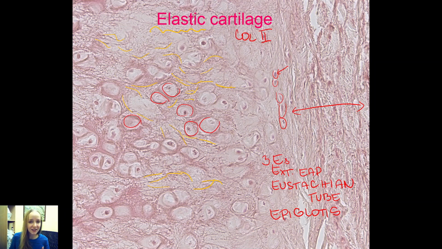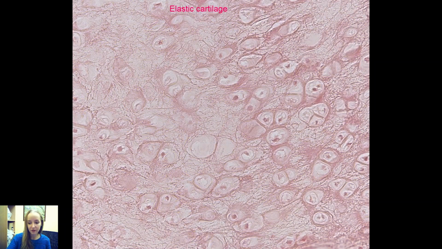So probably elastic cartilage isn't as stiff and firm as hyaline cartilage, and these chondrocytes that undergo mitosis and divide can move a little bit to another place to have this lacuna by themselves. So we're not able to find big isogenous groups here in elastic cartilage because it's more loose. It's not so stiff and firm as hyaline cartilage. And next we have another picture from elastic cartilage. I think it's the same, nothing special here.